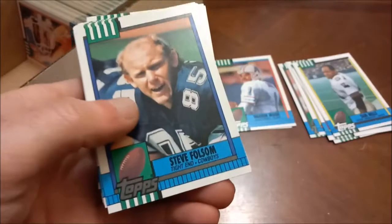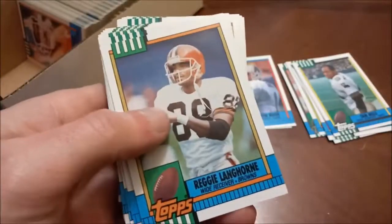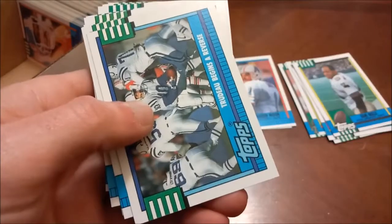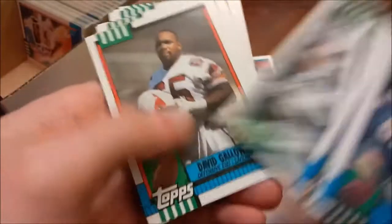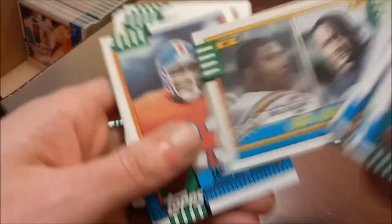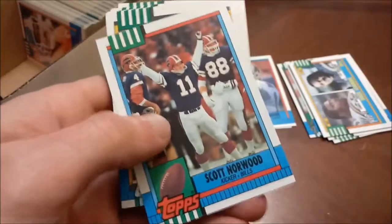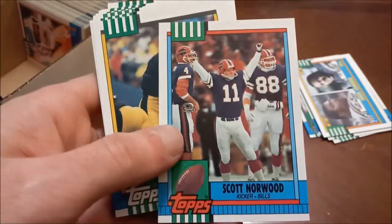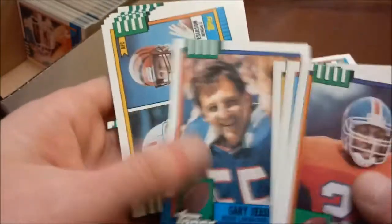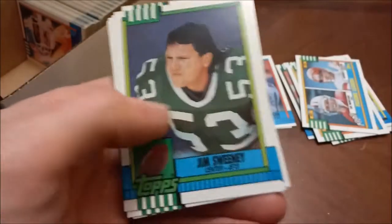Tony Eason, speaking of the '83 draft, there's Gerald Riggs, the quarterback that the Patriots drafted that year and passed on Dan Marino. Definitely a huge mistake at that point, but a lot of other teams passed on Dan Marino in that draft as well. It'd be interesting to see. Chris Dolman is a Hall of Famer. It'd be interesting to think about, you know, Scott Norwood. A lot of Bills fans hate him still to this day. And there's Joe Montana, along with Boomer Esiason, the '89 passing leaders.